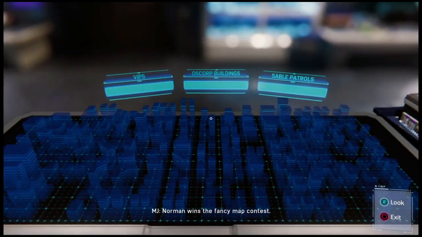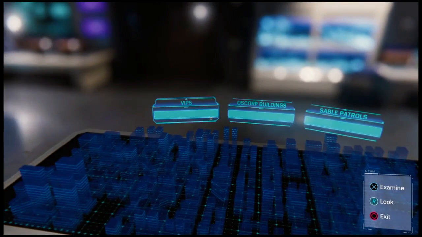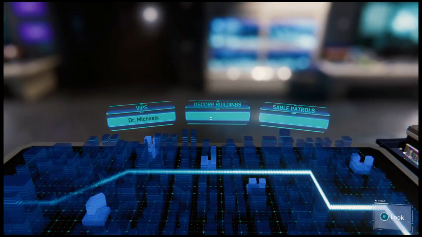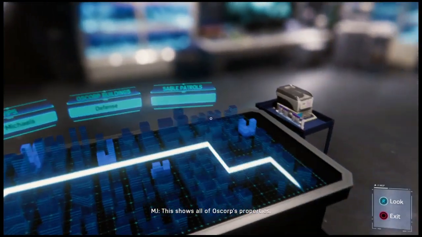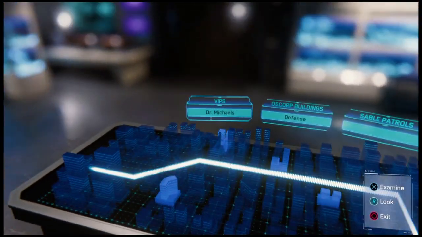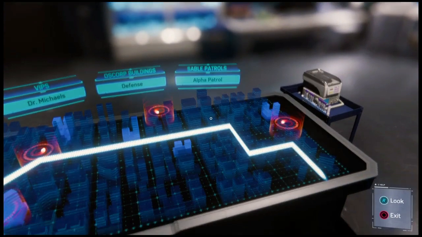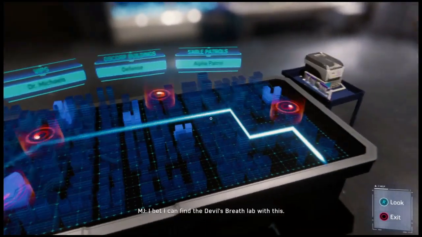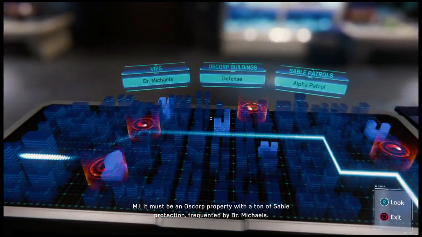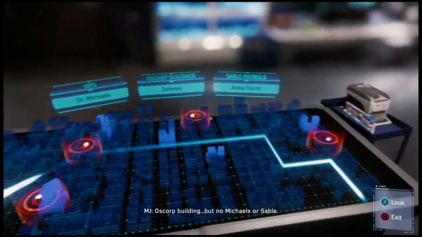Wow, Norman wins the fancy map contest. Oh my goodness, I freaking hate this part. Alright, let's turn on VIPs. Norman's tracking Dr. Michaels' movements. Okay. This shows all of Oscorp's properties. I had no idea they owned so much of New York. Sable troop deployments. They're stationed all over the city. Oh boy. I bet I can find the Devil's Breath Lab with this. It must be an Oscorp property with a ton of Sable protection, frequented by Dr. Michaels.